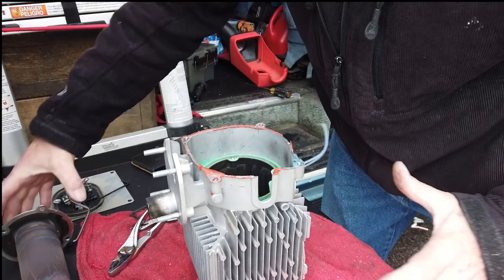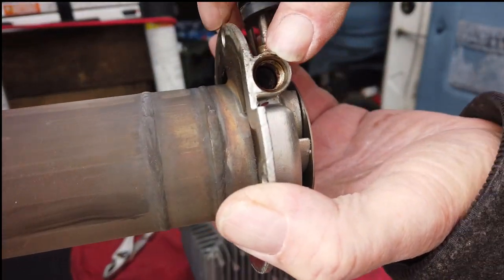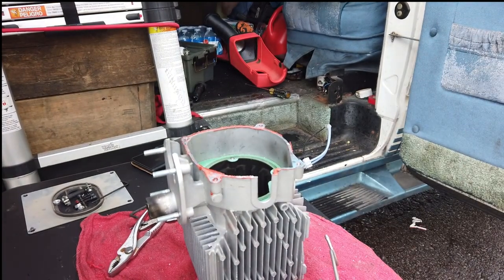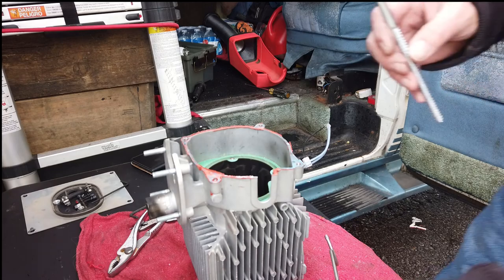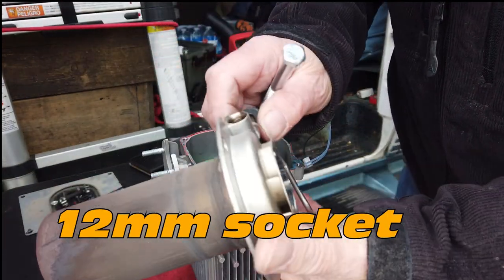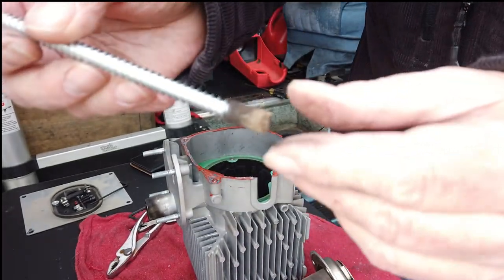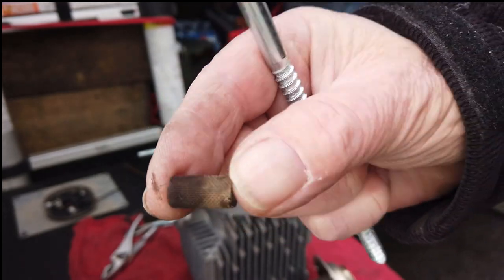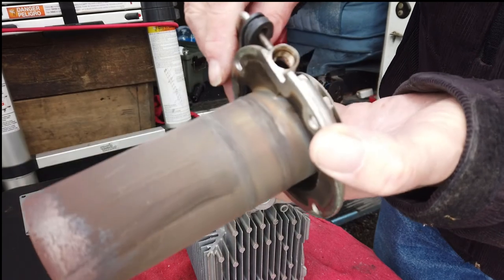All I've got to do now is clean that out. The most important part is right here inside — there's a tiny screen, a mystifier. Let me get that out of there. All you need is a seven millimeter — pardon me, eight millimeter. There's the mystifier screen. This little screen takes the diesel and turns it into a mist which allows it to burn better. It is sooted up, but not bad.